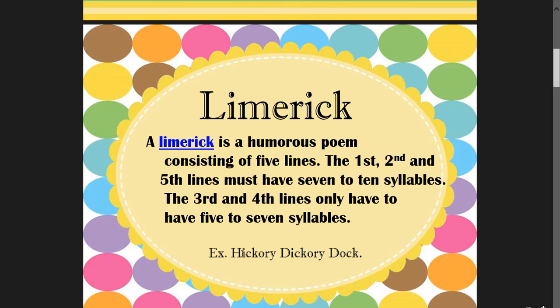But if you count the syllables in this poem, now remember, syllables, you could clap them out or count the vowel sounds. So we've got 1, the I, bossy O-R, or, and Y sounds like a vowel, so we treat it like a vowel. It sounds like long E, H or E. So we've got 3 vowel sounds there. We also have 3 vowel sounds in dickory, I or E, dickory. So we've got 3 plus 3 equals 6, and then we've got 1 vowel sound in dock, the short O. So 3 plus 3 is 6, plus 1 is 7. So 7 syllables in that first line, and that would match the form because it said the first, second, and fifth lines must have 7 to 10 syllables.